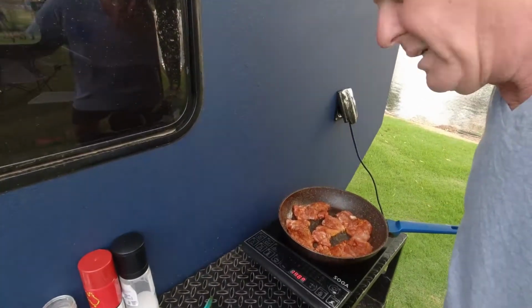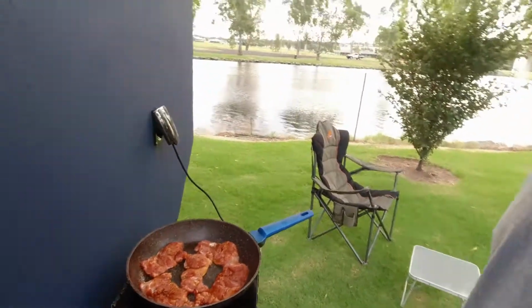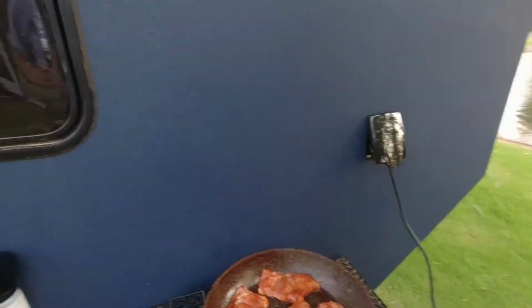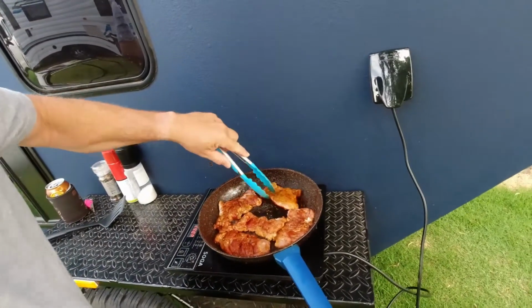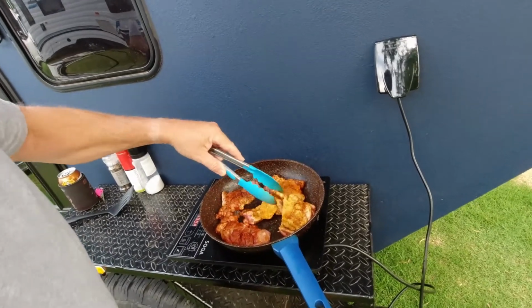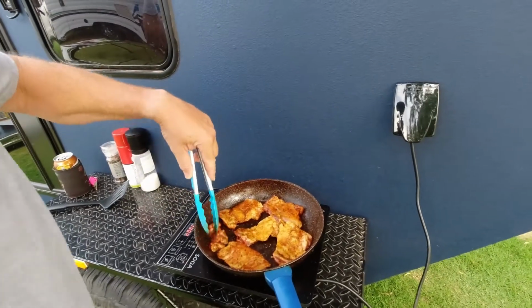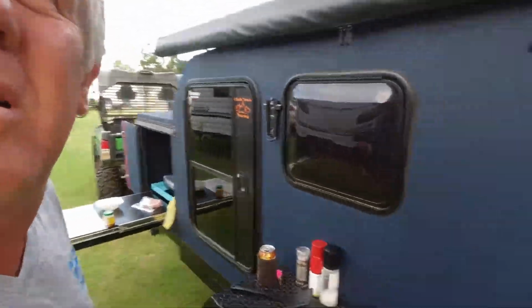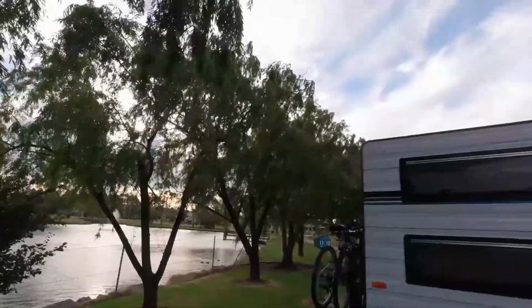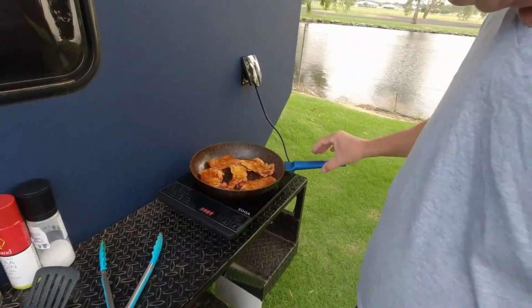Guys, here we are again. Yeah, cooking on the induction cooker. I've got it set on 800 watts at the moment, and we're frying chicken thighs. Extremely windy here at the moment, as you can probably see. Blowing an absolute gale. And that's the beauty of the induction cooker over gas, it doesn't matter how windy it is, it cooks beautifully.